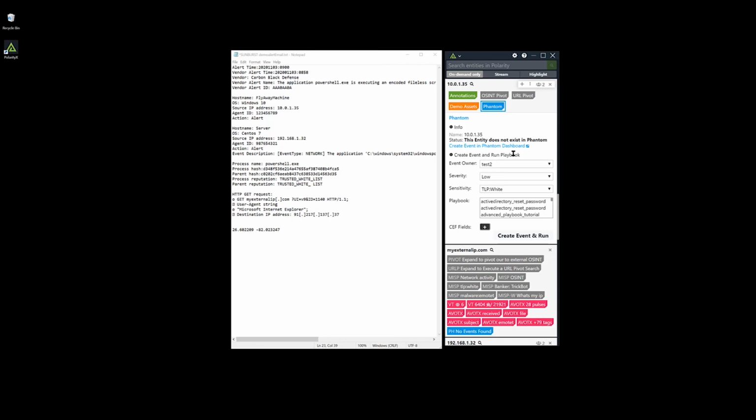Think about the time savings that does every day, all day, at scale, across all of your team members. And this information can be shared across the team instantaneously and retained. So just a quick snapshot of why I love Polarity so much and why I think this is a game changer, to use a really, really overused phrase. This truly is. If you are in the SOC or you manage people who are in the SOC, Polarity truly will be a gift that keeps on giving.